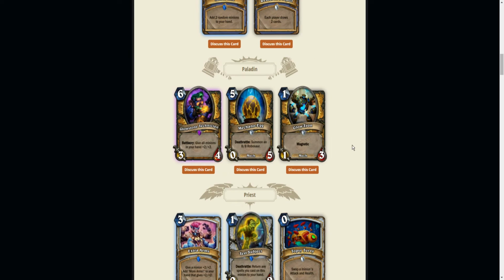Hunter, Death Rattles, and Sin. Is this card good? Not really. We've tried to make Hand Paladin work before. 6 mana, 3/4 is terrible.